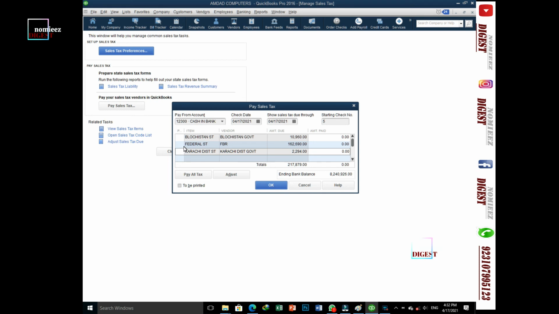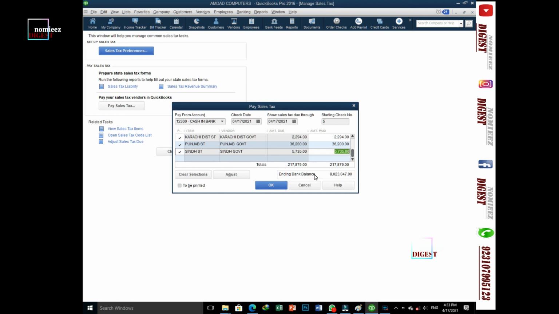For example, I will place a check here, and the same amount 10,960 moves to the next bar, which is amount paid. Now I will select all these items, and the total amount of these sales taxes is 2,17,879 rupees. And after deducting this whole amount from my bank balance, my ending bank balance is nearly 8 million.